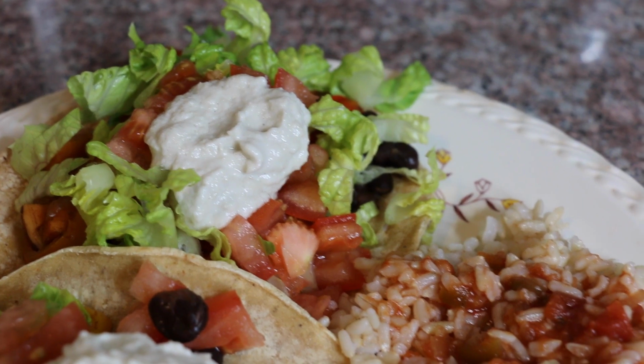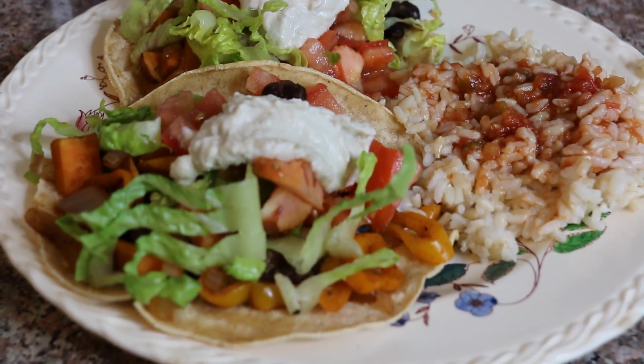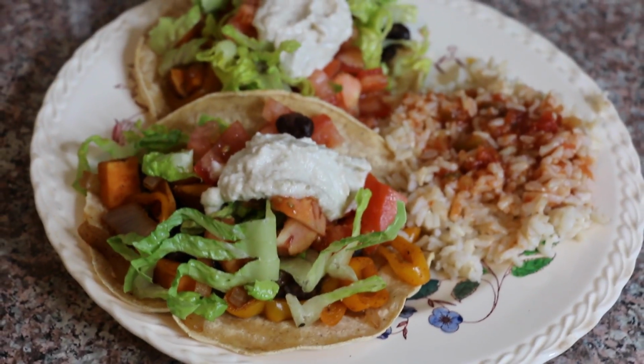Dinner is gonna be very similar to lunch, but also very different. You're gonna take similar ingredients. Instead of putting them in a bowl, you're gonna make tacos.